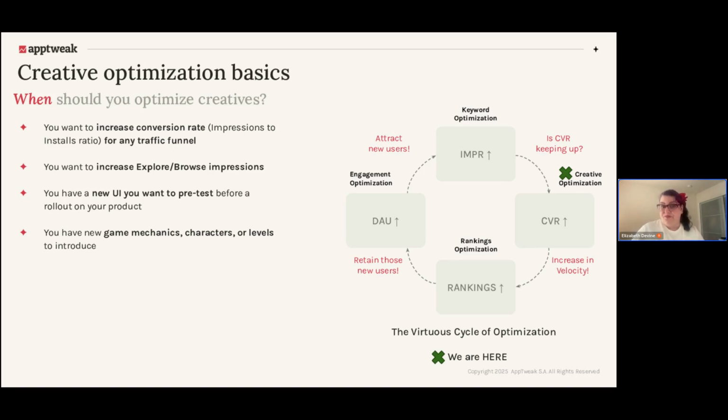So that's pretty cool. And of course, if you've got new game mechanics, characters, levels, something new and interesting on the content side of your game, it's always good to throw that into some sort of creative test as well, to see if they have an impact on your store metrics, especially if you've noticed they've already had an impact on your in-game playing and retention metrics. If it works for people who are already invested in your game, it's probably going to draw in new people as well.